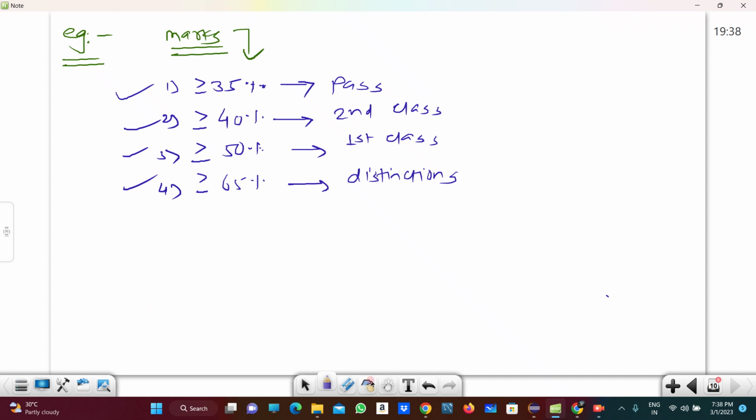So in that case we have more than two conditions here, or we have to perform more than two sets of operations here: the first, second, third, and fourth, right? So in that case we use the if else ladder. So how do we write the program according to those conditions? I am writing here. I am taking one class here.